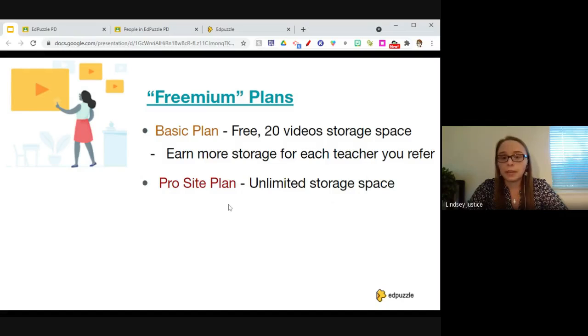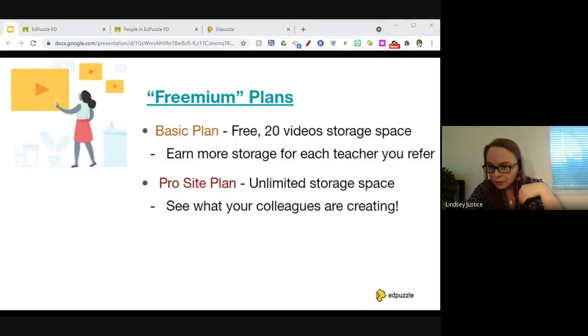Then there's the site plan with unlimited storage space, and Palmdale High does have a trial version of that for this year. So I have the link and I'll drop it in the chat. A lot of you are probably already on it in some way or shape or form. If you want the link, let me know. Otherwise, I'll probably just do it at the end. Right, Ed? Hopefully, who knows? I don't know, I'll defer to Leanne.